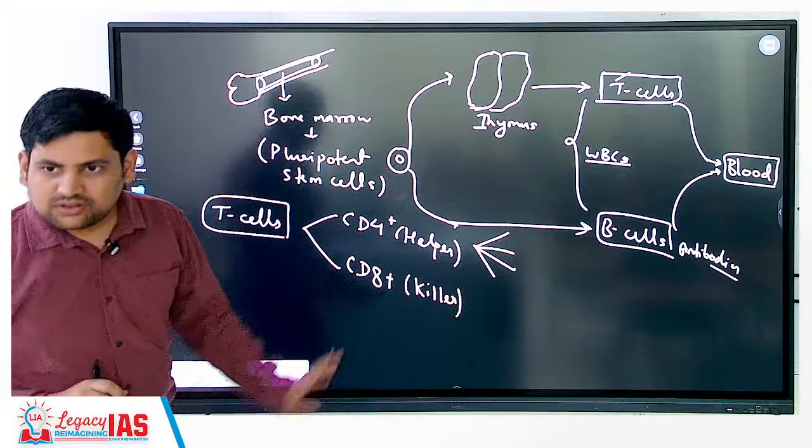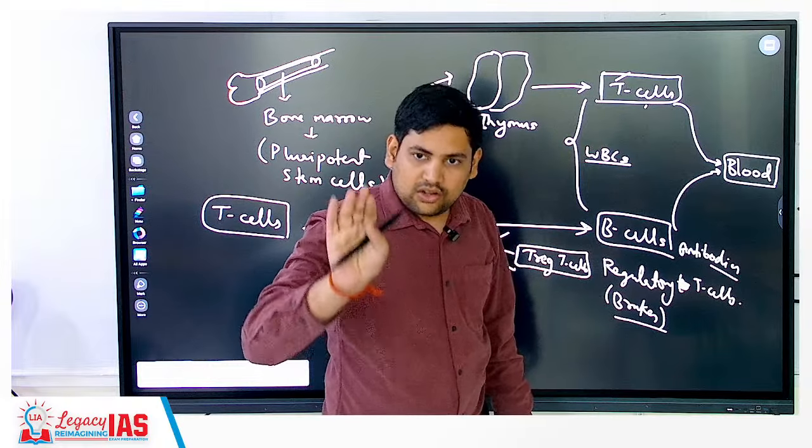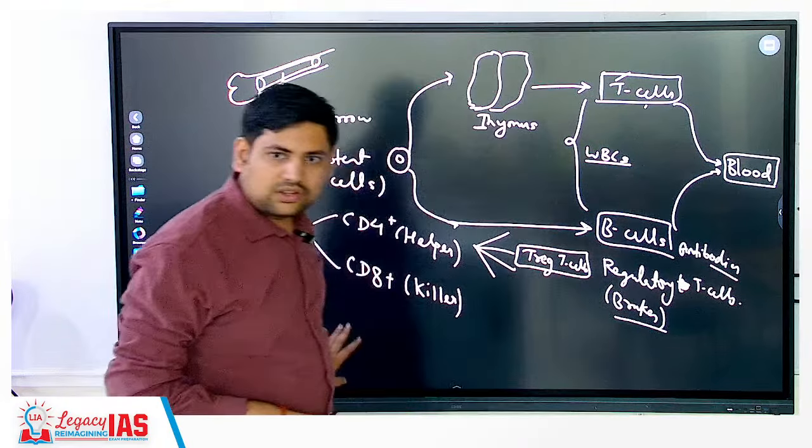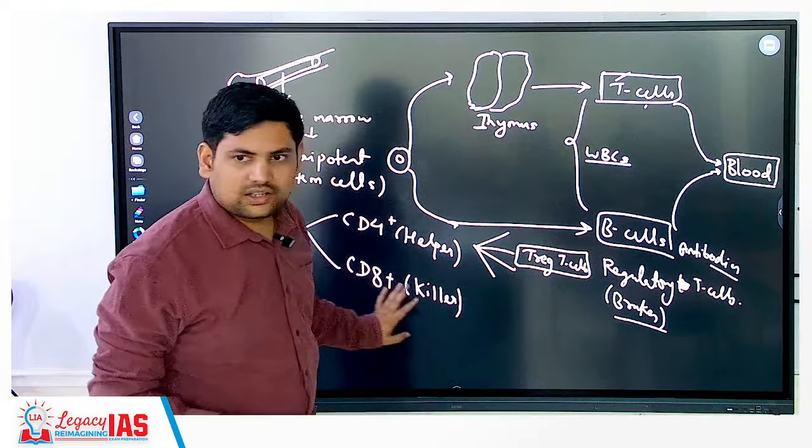It acts as a brake, as in, if it is going and destroying all the cells, then a cell of your body itself that is not infected can also get killed by the same T cells. So this regulatory T cell identifies the normal cells and reduces the impact of the killer T cell. That is, it saves the normal cells in your body that are not infected. This is the work of regulatory T cells.